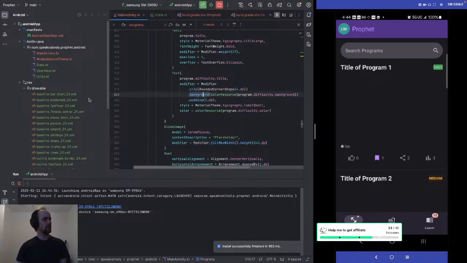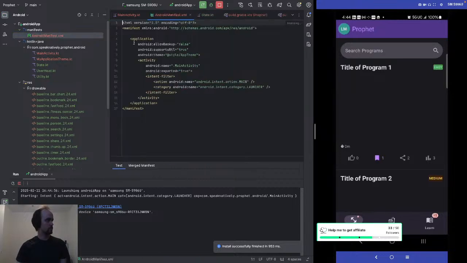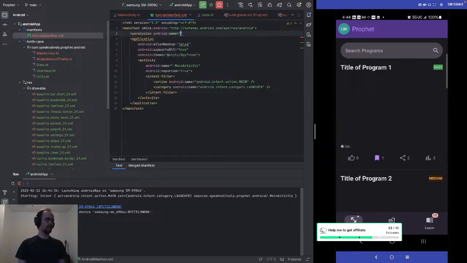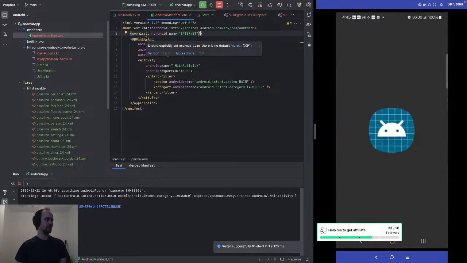Ah, you know what the issue is? Android. I don't remember what it's called. There's no way that's correct. What does it say? Put the permissions inside the application.